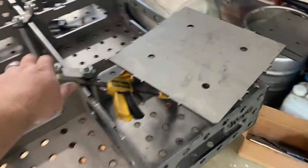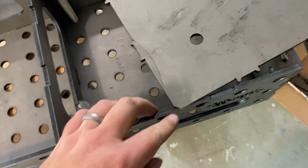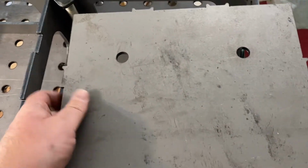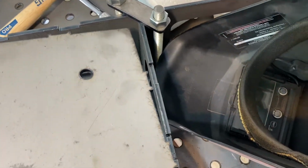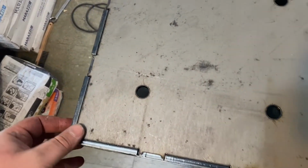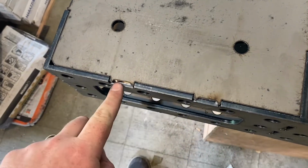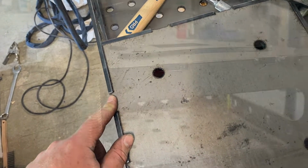All right, so once you kind of get the outside all tacked up, you're gonna want to take your corner plates, and they'll always have like one little corner notched off. That's your outside corner, so make sure that's on the outside. I'm gonna need to actually flip these the other way. So if you put your clamps that way, then this thing will just kind of slide into that corner, and they should just drop right in. Sometimes you might need to tap them a little bit to make them seat. But then we're gonna tack these guys up on all 4 corners. So let's do that now.